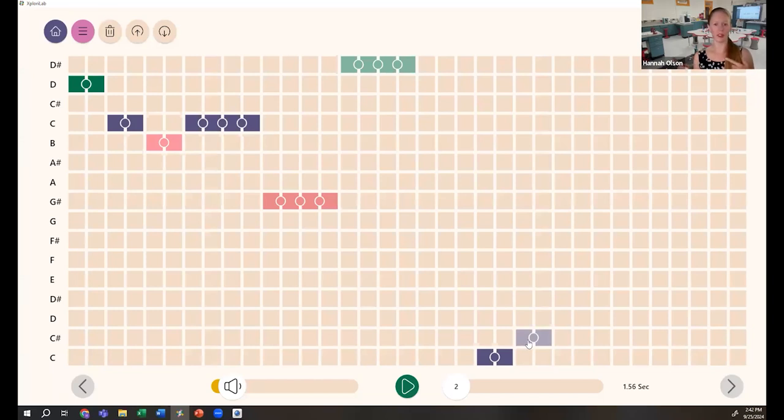I hope the sound is coming through. I told it to share sound, so if anyone can, again, give me a thumbs up, let me know that sound is coming through on their end. I know this interface particularly is enhanced by having audio. Perfect. I hear that it is coming through. Thank you. All right, so that's Composer.